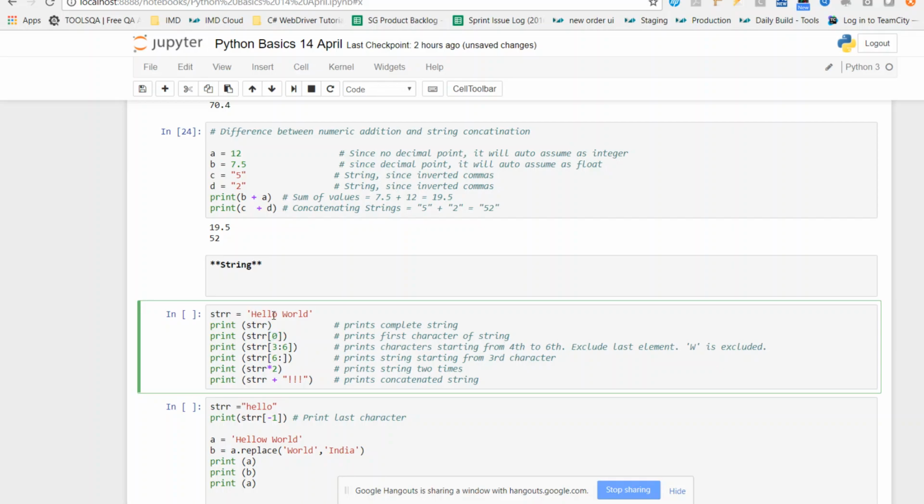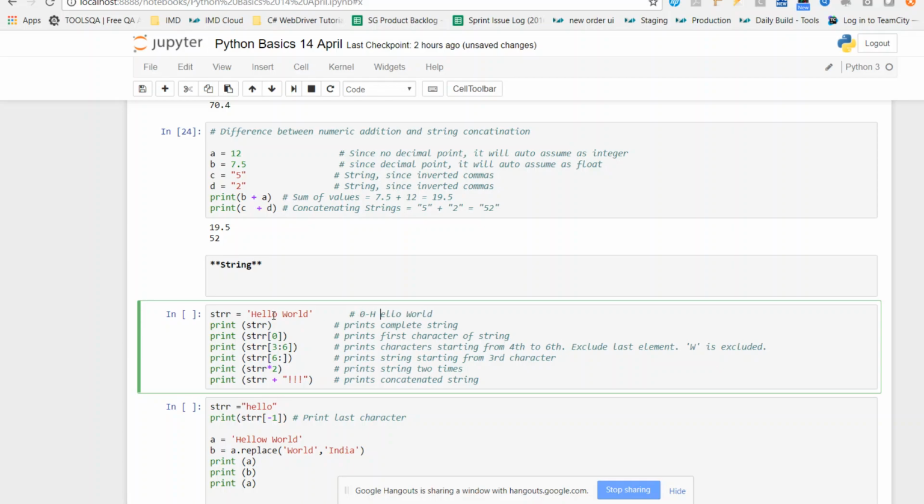If I see this entire string, it starts with 0. So h is the 0th character in hello world. If I take an example over here, the same thing, hello world, h is the 0th character.